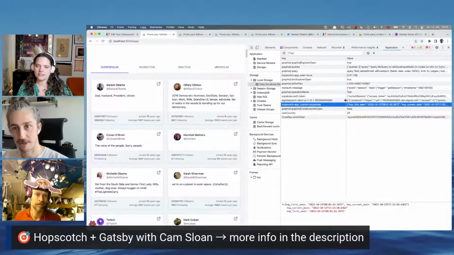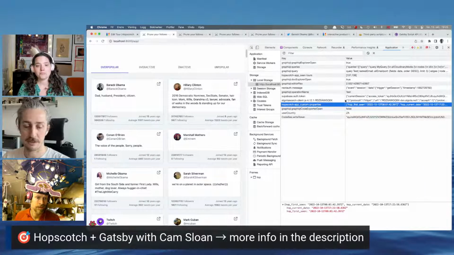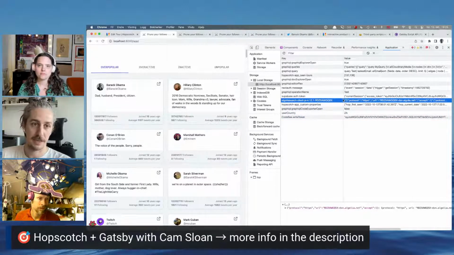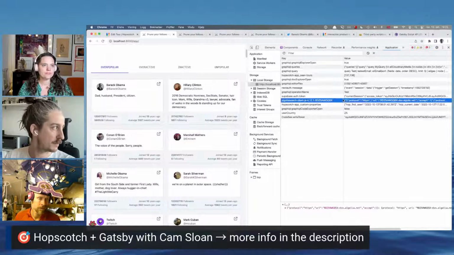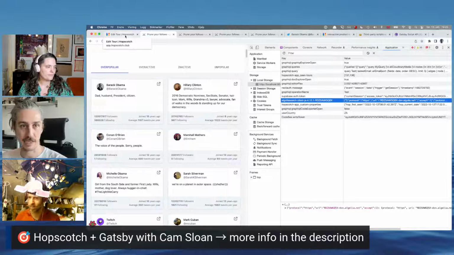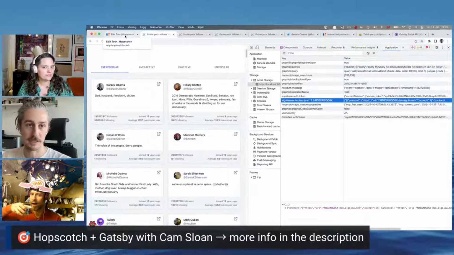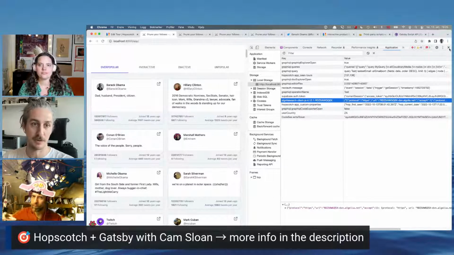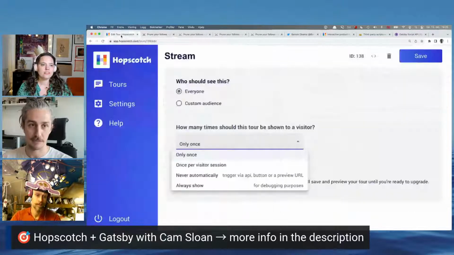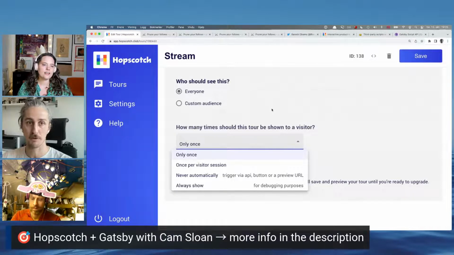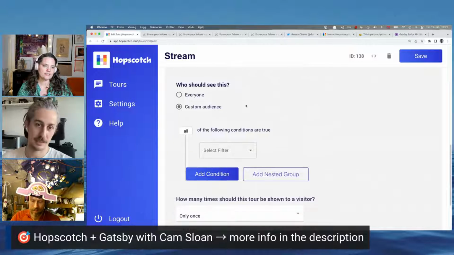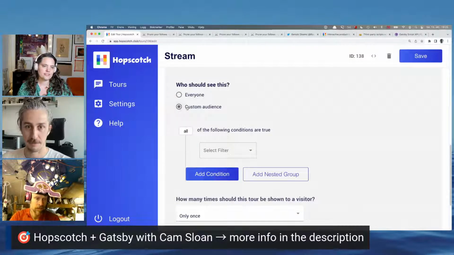And you can actually set your own custom properties as well. You can call hopscotch with an identify flag. So if you had some information from your server, like my user ID or what segment of customer this is, then you can filter on that and say, I only want to show this to customers in my, I don't know, freemium segment, because customers in the pro segment, we're onboarding them manually. And so this is where you come up with your filter building.